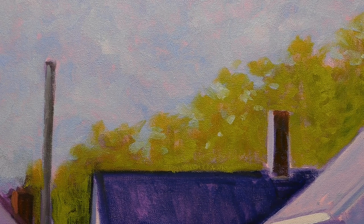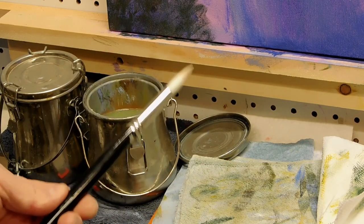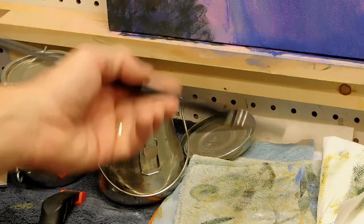And we're going to be finishing up this video here in a moment. I'm pretty happy with how everything's coming along. Okay, now to start, you would do this with all the brushes that you use in your painting session. And of course, for a lot of you probably watching that have been painting, you know all this, but here's how I clean my brushes.